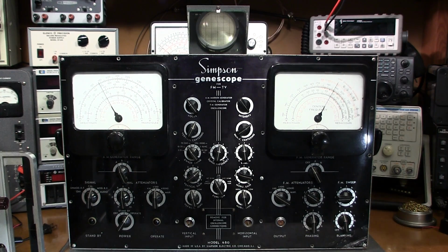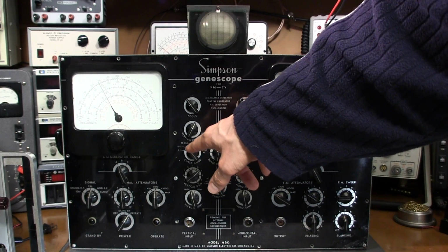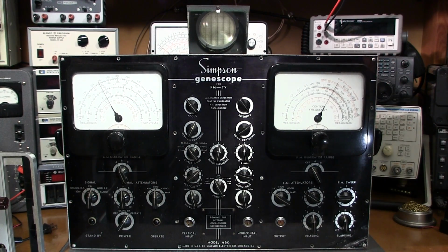So what we're going to do now is I'm going to remove the screws out of the face. You can see that there's just a few screws in the face here. Here and here. It looks like all the rest of them are missing. There's screws everywhere here. So we'll take a look inside. I really don't know what's inside this thing. It's just been sitting here, and what you know is what I know.